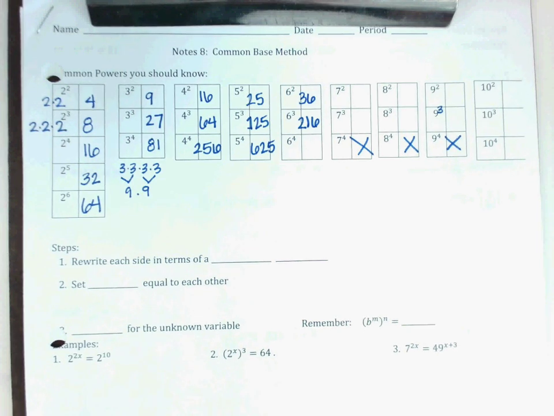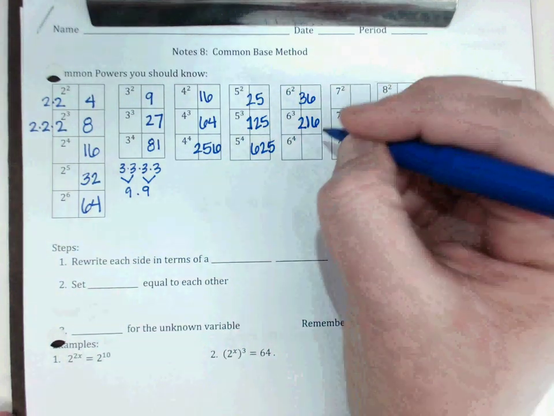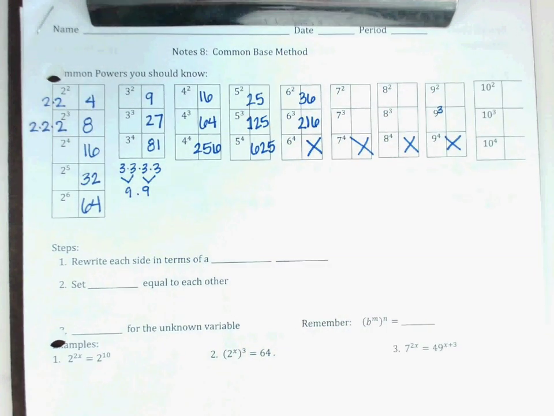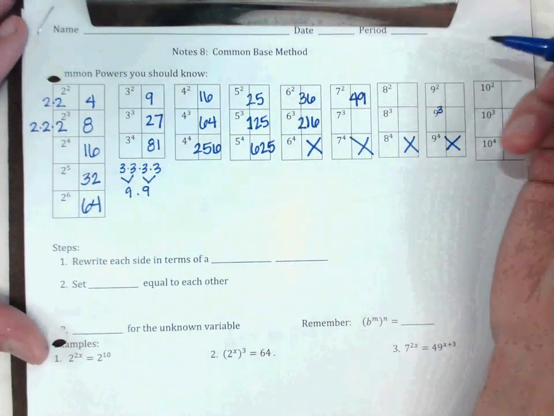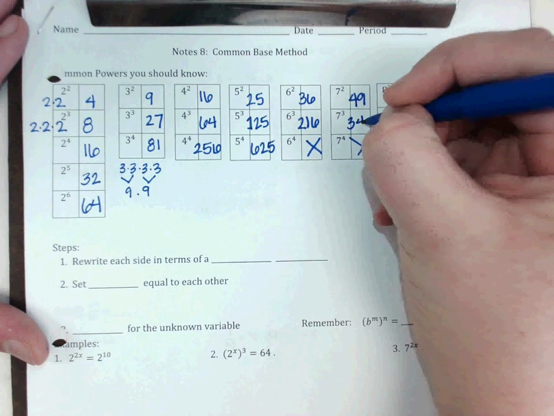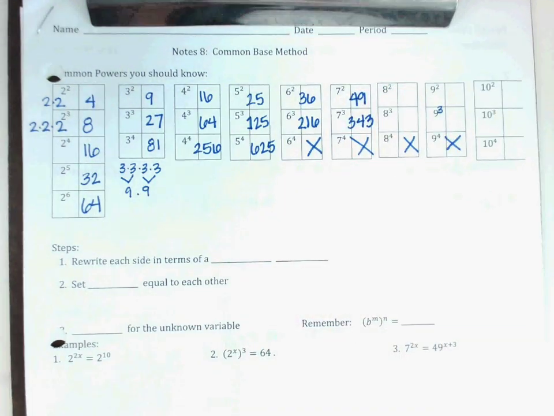So the next one would be, oh, that's too big. Exit out. Yeah, it's 1296. But you won't have that one that big. Anything above 1,000 you can just cross out. Okay, let's do our 7s. What's 7 squared? 49. What's times another 7? 343. Very good. Okay, next one.